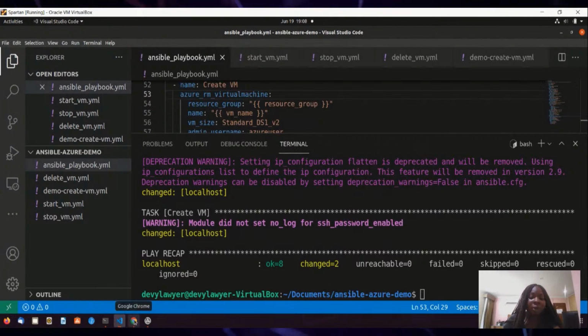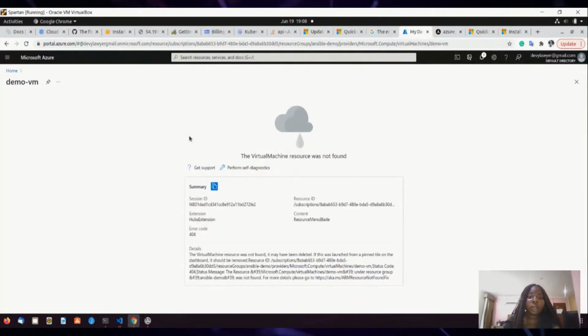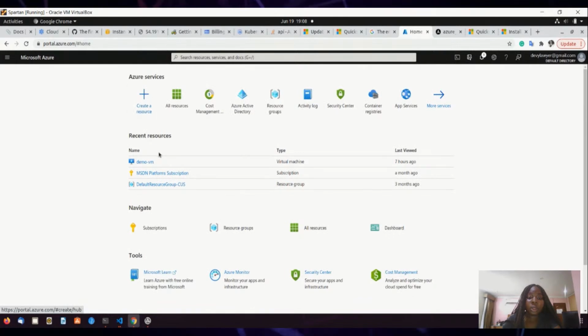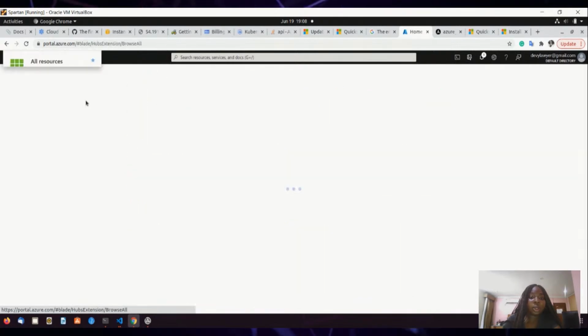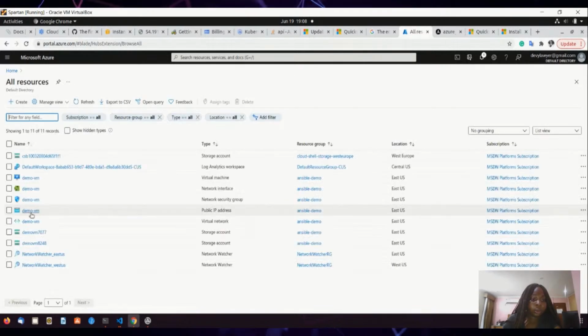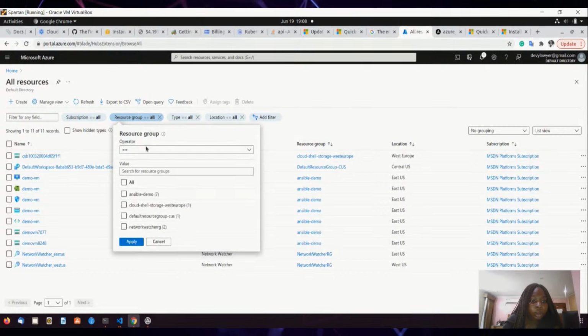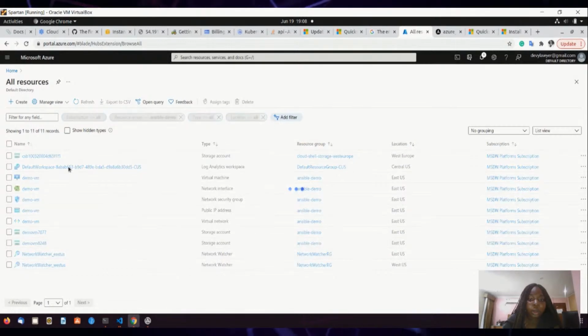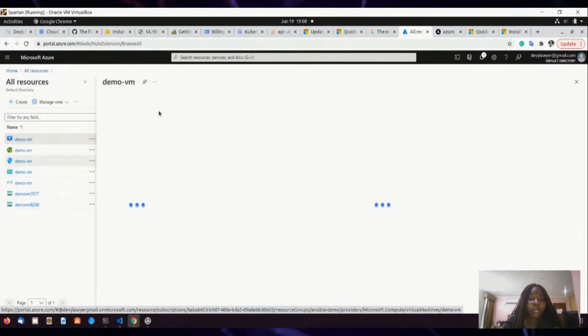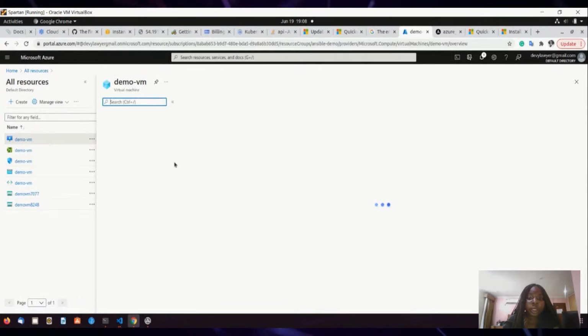So let's move on to confirm whether our VM was created on the Azure portal. Let's go to our resources and look for our resource group. So that's Ansible demo, and you can see we have our VM created.